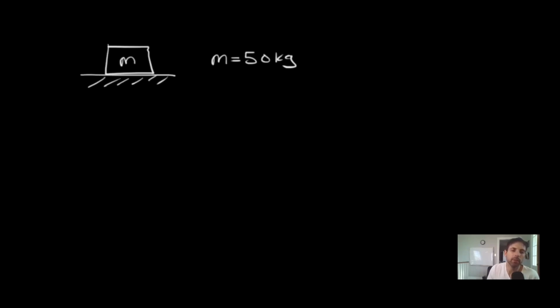Let's say you have a block. And we're going to start out with the SI units because it's so simple. We have a block and it's sitting on the floor, right? And so, this block has a mass. This mass we're going to call 50 kilograms. And if I say I want you to convert 50 kilograms to weight, well, what we know is this is a mass, not a weight, right?